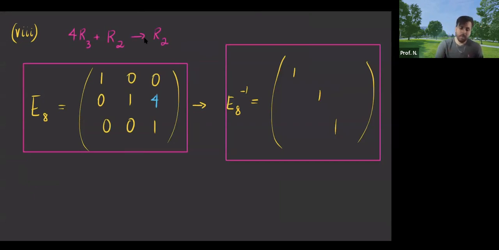So that means that when you multiply, you're taking the second row and adding a scalar multiple of 4 of the third row to the second row. And so obviously, because that 4 is there, you know that you just put the negative for the inverse in the same entry, so that when you multiply these matrices, those 4 and -4 will cancel out in the matrix multiplication.